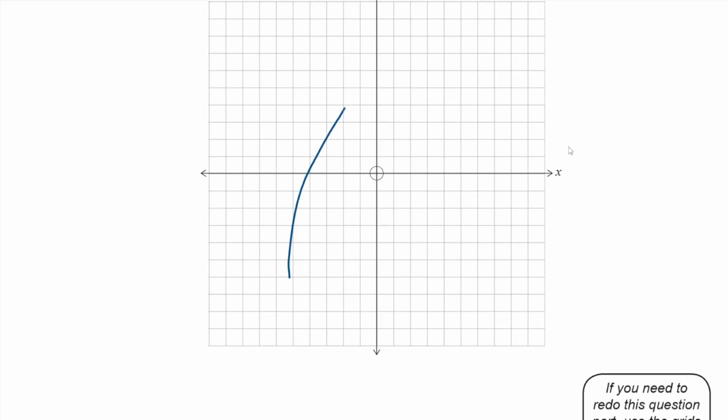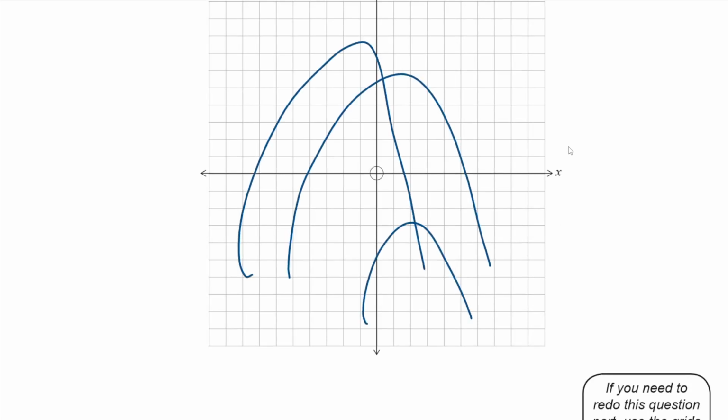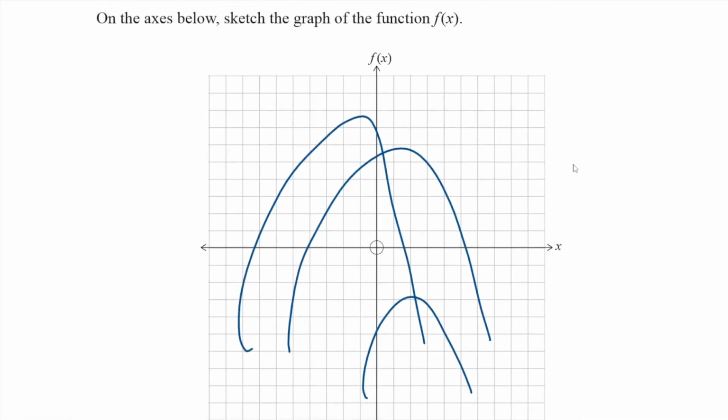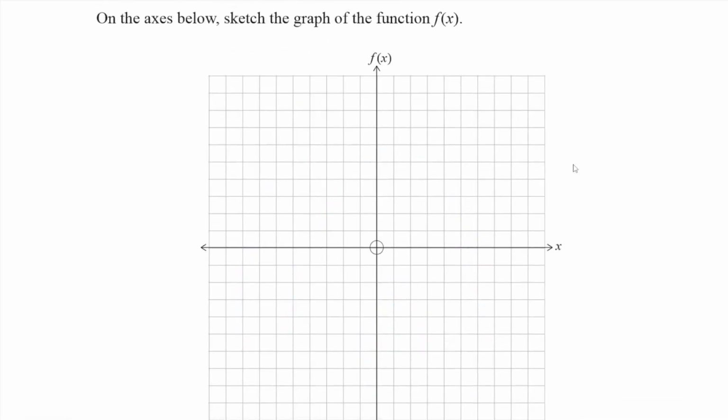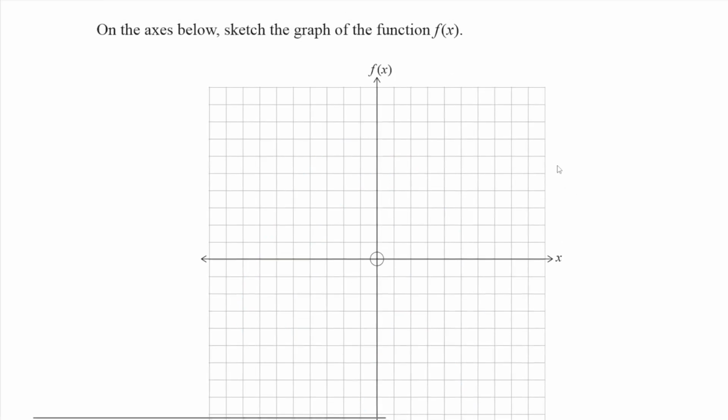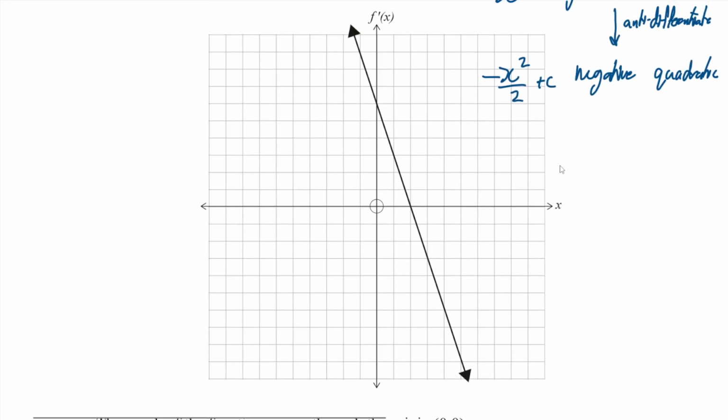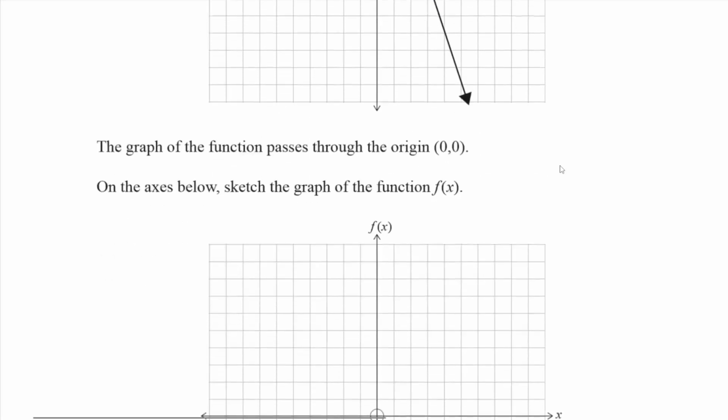So with that, is it going to look like that? Like that? We don't know, right? We need to position it based off of a few key points. But at least right now, we know the shape. Cool. So, key point to look out for on the gradient function is the x-intercept. Because on the original function, that means it will be a turning point. It will have a gradient of 0, in this case when x equals 2.